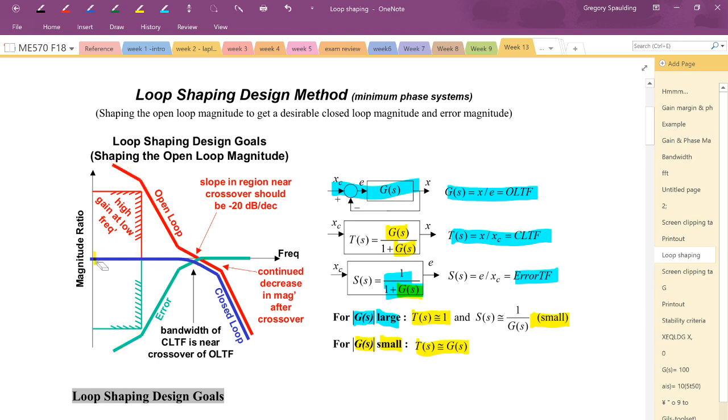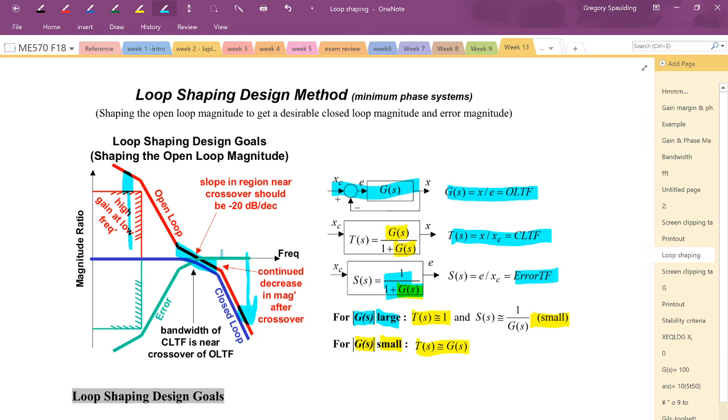Now what we're going to desire is to push our open loop transfer function up as high as we can in the low frequencies. This gives us better tracking. We're going to try to push it down here to attenuate it, and then we're going to have this 20 dB per decade slope across the crossover. Now, why do we do that?